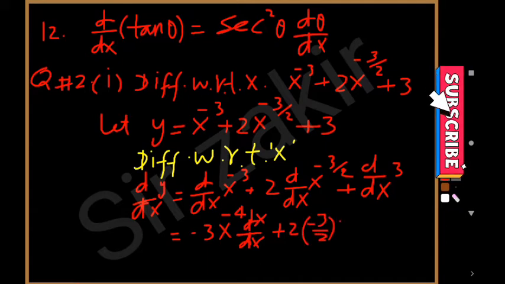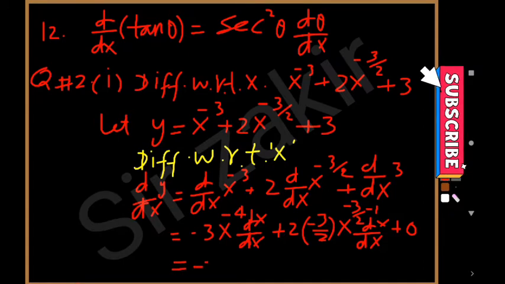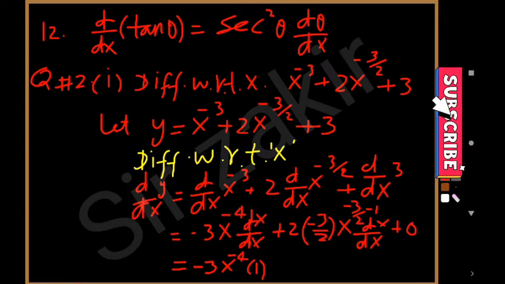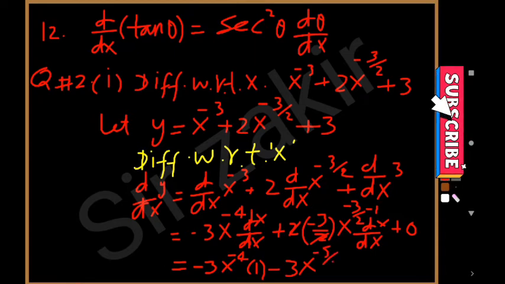Power minus 1 if we write, then this is the form. And without power, derivative of x. Derivative of 3 is 0. Then we have minus 3x power minus 4. This is 1. dx by dx is 1. This 2 is cancelled by this. It is minus 3x power minus 5 by 2. dx by dx is 1, and this is the answer.